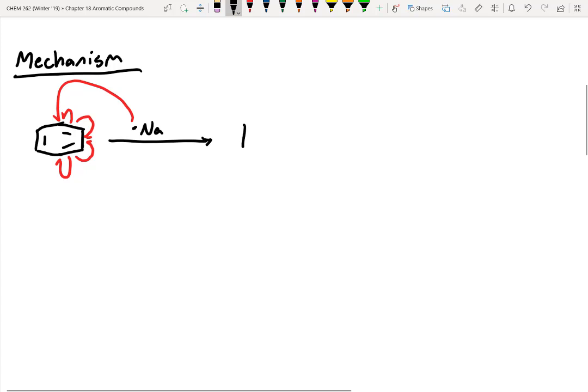But let's take a look at it. At this point, like I said, you'll have a lone pair on the top. You still have this pi bond on the left-hand side. You'll have a new pi bond on the right-hand side. And then down on the very bottom, what should be there? A radical. So this is going to be a radical anion because this carbon now has a negative charge, and sodium will be the countercation. It's kind of a cool intermediate.